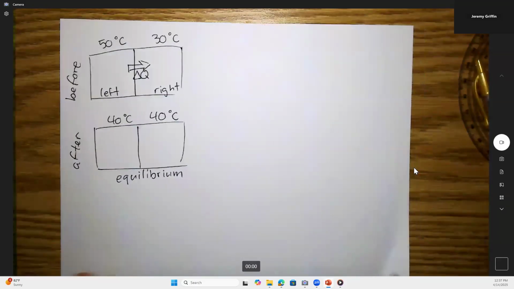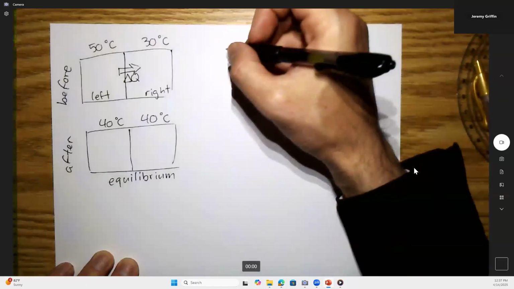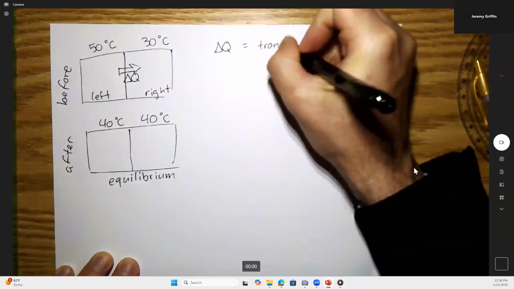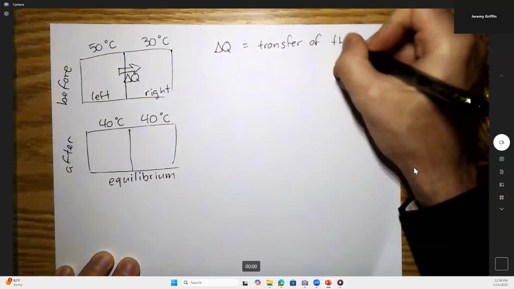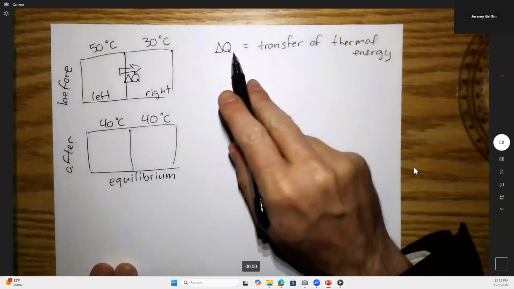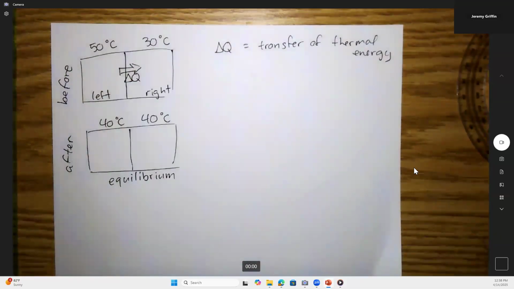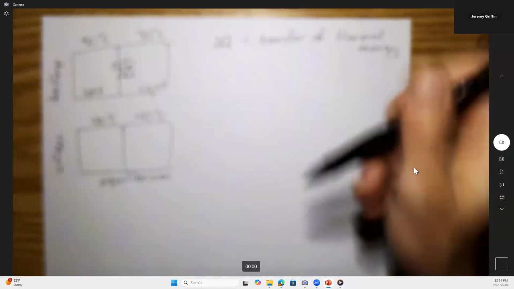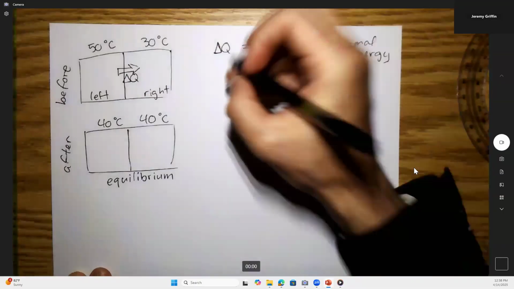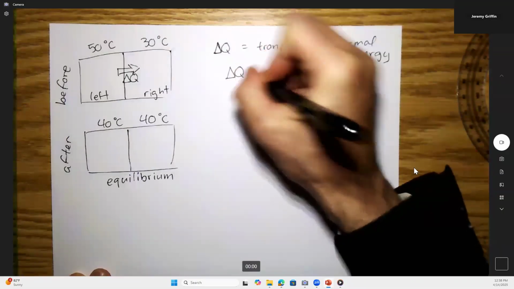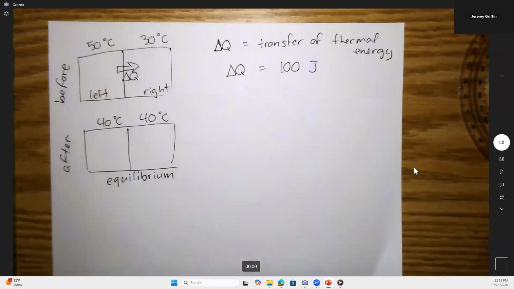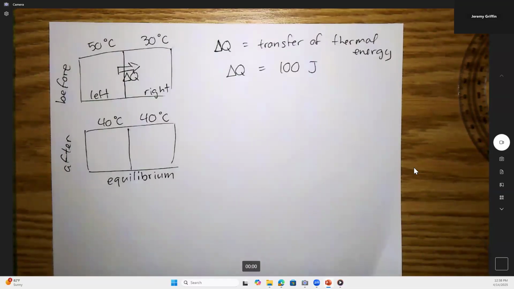Okay. Now, you guys know delta Q is a transfer of thermal energy. Right? So Q, capital Q, this week is going to be thermal energy, some number of joules. We throw the delta on, you guys know delta means change, in this case, a transfer. Okay? And I need to come up with a number just to run a numerical example with you guys. Let's just call it 100 joules. I don't know, right? If I told you the mass of water and the specific heat of water, you'll see those terms later, you could probably calculate that. I'll just throw a number at it.